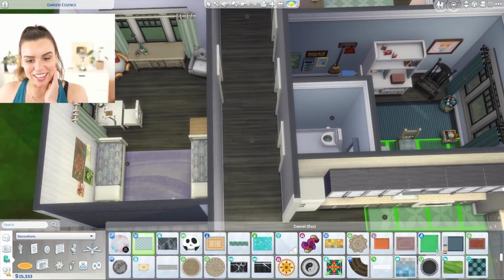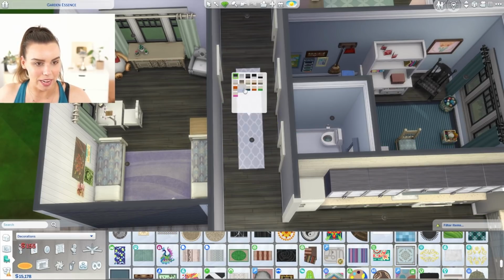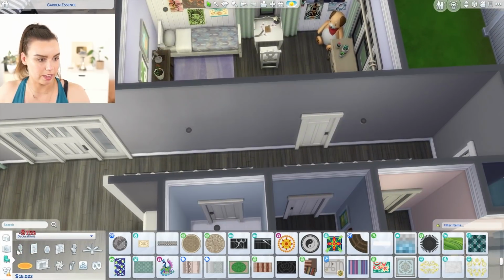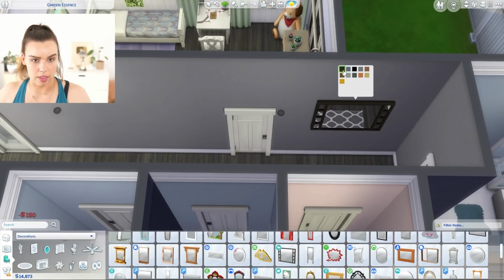This keeps happening, you guys. I keep thinking we're not gonna have enough money, and then we end up having quite a bit to spend at the end, which is great because I can actually put some artwork in this hallway. Or a mirror. Mirror would probably be good. Put a mirror over here.